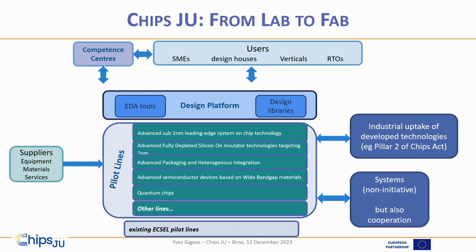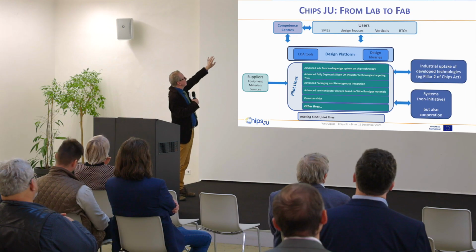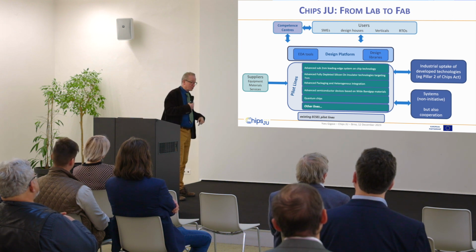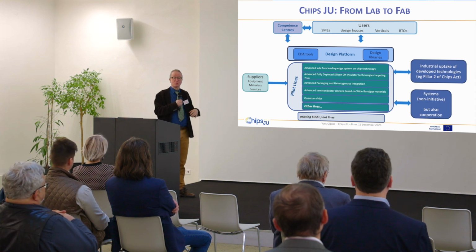And the competence centers will be institutes, and there will be more or less one per country. Those will be basically your gateway, the way to get into these pilot lines and this design platform will really be through your competence centers. If you have questions, you'll go to your competence centers, you'll ask these questions, you'll make sure that you understand how to get in, etc. Okay? So these competence centers, one per country, will be spread all over Europe and will network. There's a special call also to make sure that these competence centers will network.